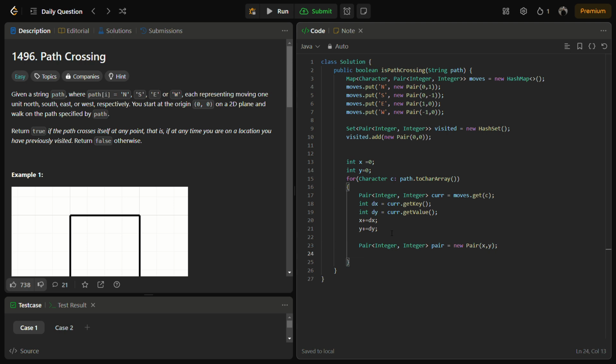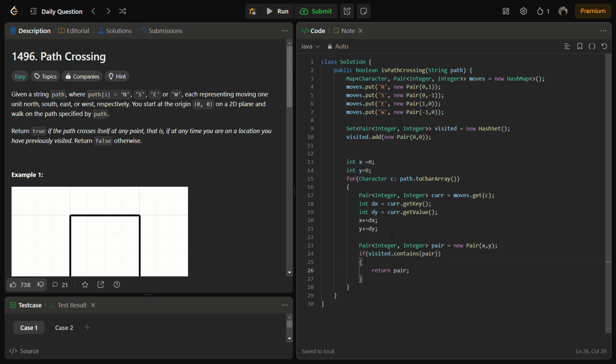So the new pair consists of the x and the y, and if visited dot contains pair, then we return true.